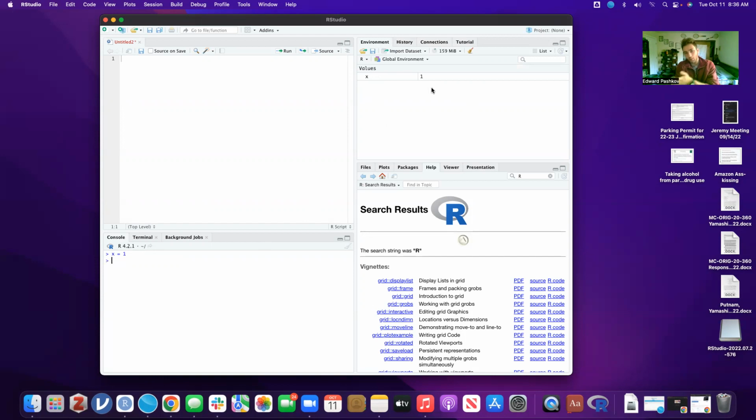An environment is a place to save the variables that you're currently working on. And it's also a place for you to know what kind of variables you already have saved into R, right? What kind of variables R is aware of. So let's go ahead and clear that.